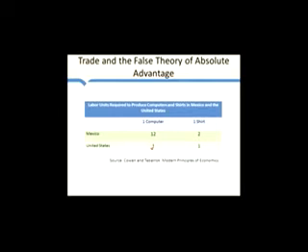Now, from the absolute advantage theory of trade, it may seem obvious that there in fact will be no trade here. It may seem obvious that the United States will outcompete Mexico on all margins. After all, the United States, in this example, is much more productive at producing computers and also more productive at producing shirts than Mexico. So this is a case where we might think, well, the United States is so much better at producing both computers and shirts that certainly there's no reason for the United States to trade with Mexico, its less productive neighbor.